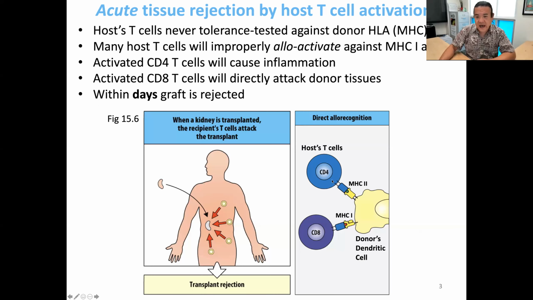So in this case, the activated T cells would very quickly respond and freak out by binding to the donor's MHC type. That would lead to activation of cytotoxic cell activity as the CD8 T cells begin to not only kill off the donor's dendritic cells, but as they're circulating around in the body, they encounter the new kidney. And so all the tissue of the new kidney ends up being attacked by the cytotoxic T cells as well. And within days, the graft is rejected.